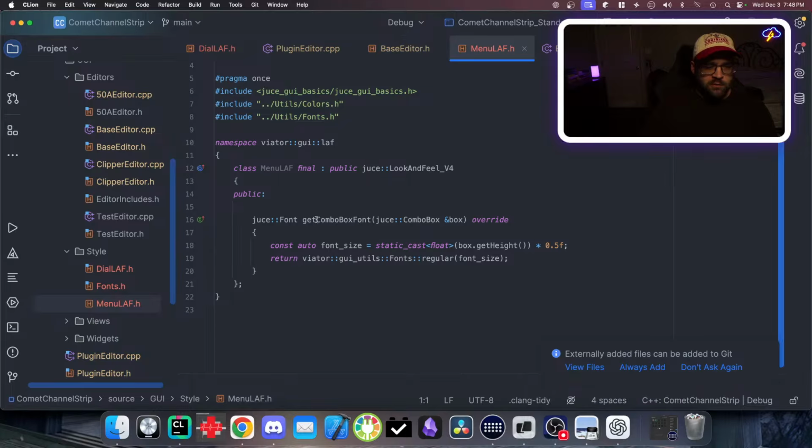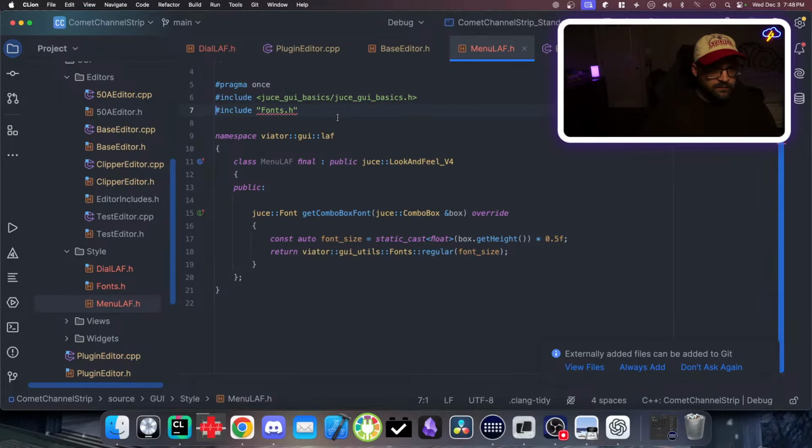Yeah, all we're doing is overriding the get combo box font, and we're passing in our fonts. Oh, but we have to update our paths. So it's actually in the same directory, right? Yep. Okay. Nice and simple.